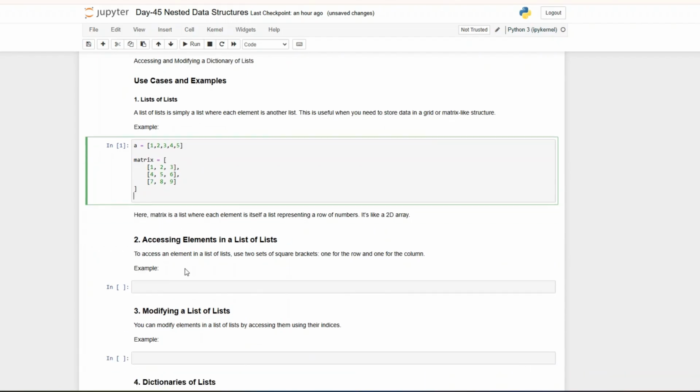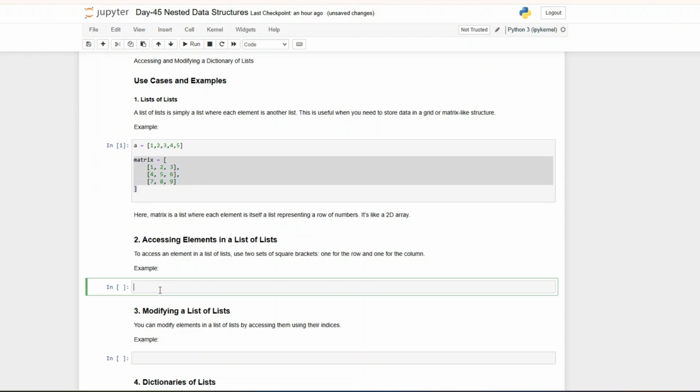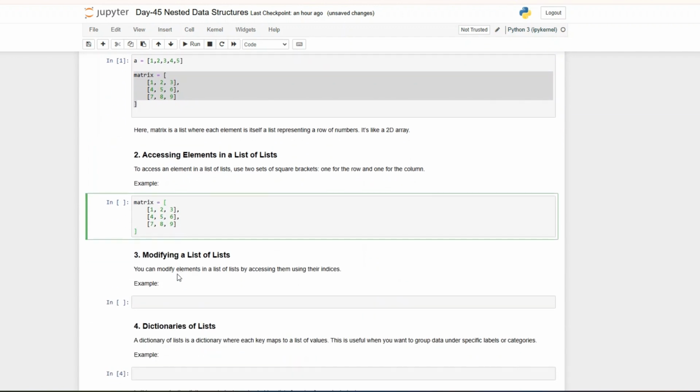Then you might be wondering, how can you now access elements in your list of lists? Let me show you, still using our same matrix as earlier. Let's say I want to access the number 5 in my list of lists. You'd have to count using your rows and your columns. So first, this number 5 is on what row? And you know in Python, we start counting from index 0. So this is 0, this is 1, and this is 2. So my number 5 is on index 1.